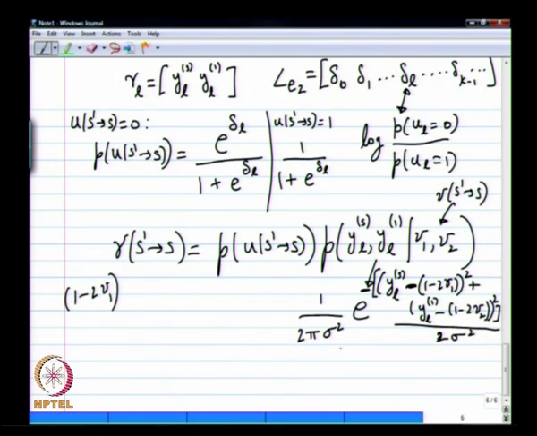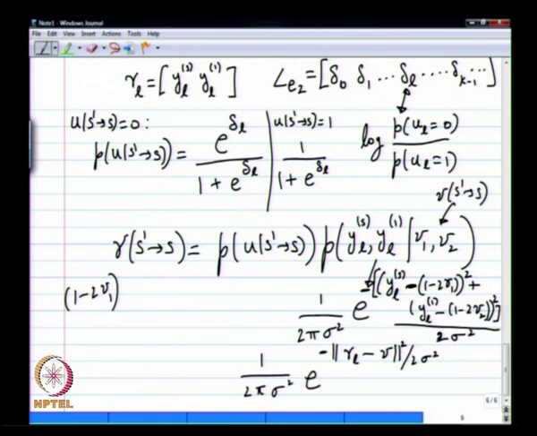Maybe there's a neater way of writing it. Usually what people do is they write 1 by 2 pi sigma square e power minus, put 2 bars, which means norm, and then write RL minus V squared by 2 sigma square. That's some other way of writing it, but it's irrelevant. So that's the form for the other part. Clearly the channel received values enter into the second term, and the a priori values, the extrinsic values, enter into the first term. That's the main lesson here.